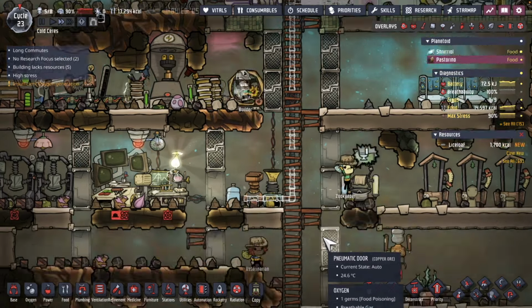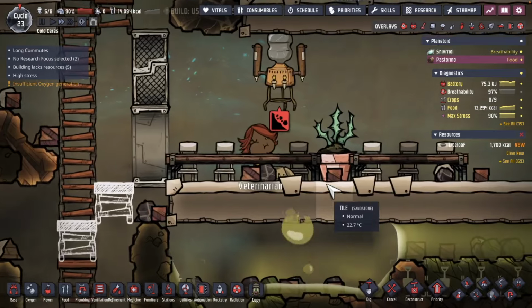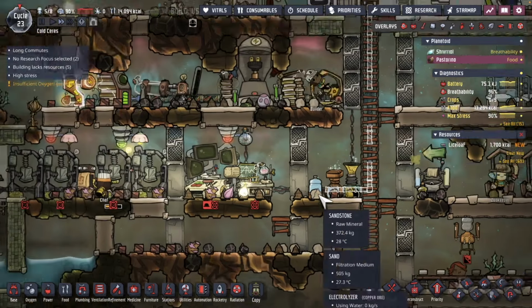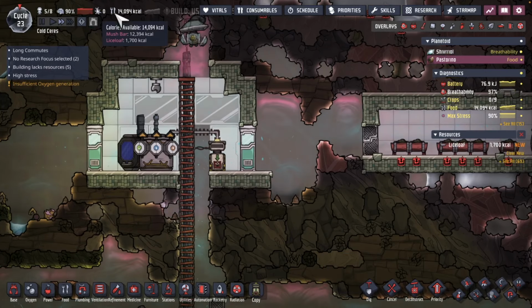Zookeeper not happy. They're going to the outhouse. The veterinarian is deciding, you know what? No, I don't want to send that over. I want to eat it instead. But we don't want it all to go over.